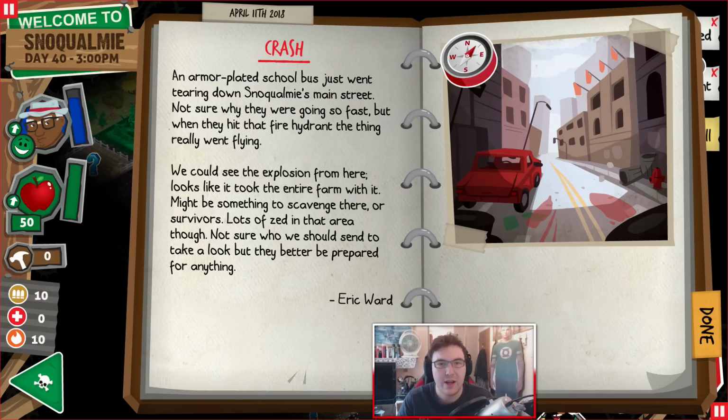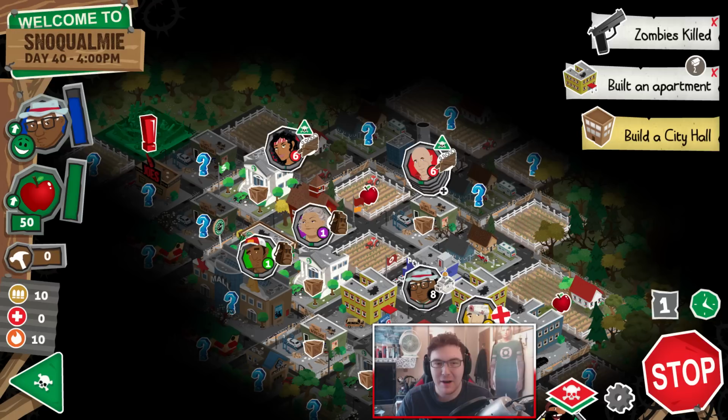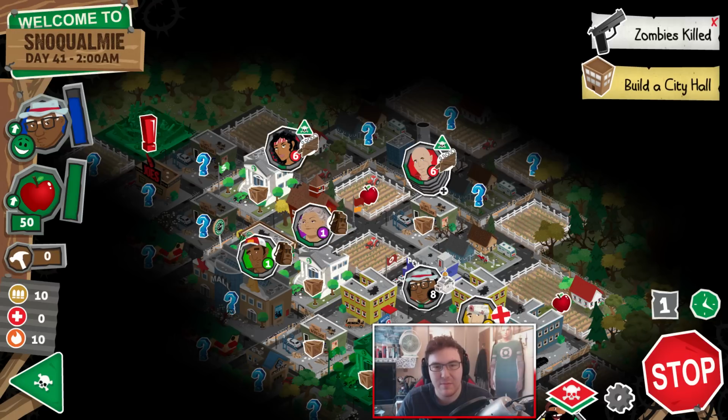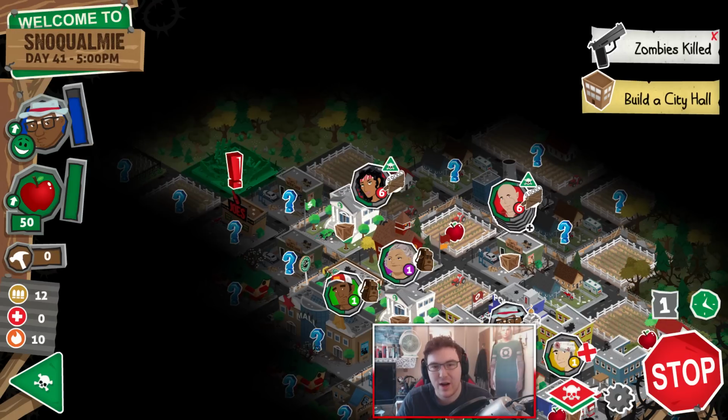A crash. An armor-plated school bus just went tearing down Snoqualmie's Main Street.